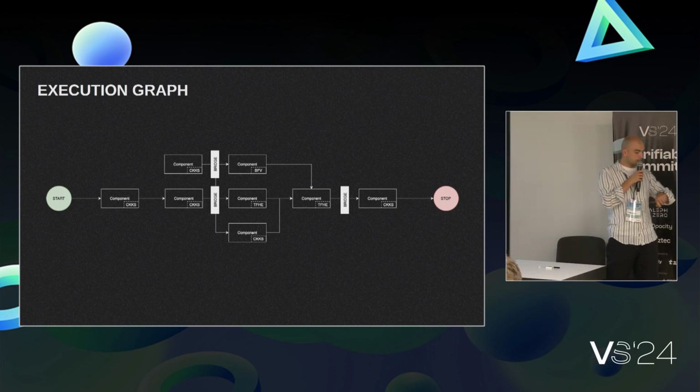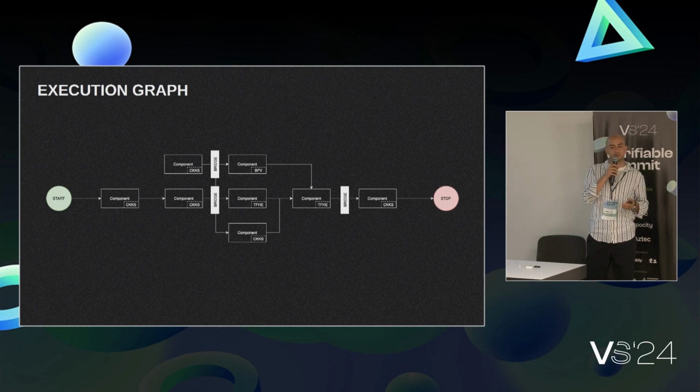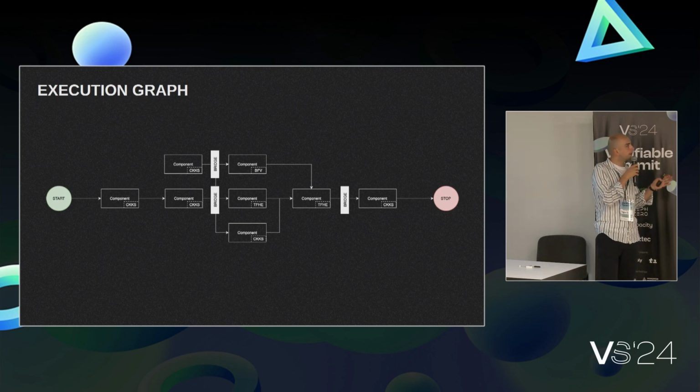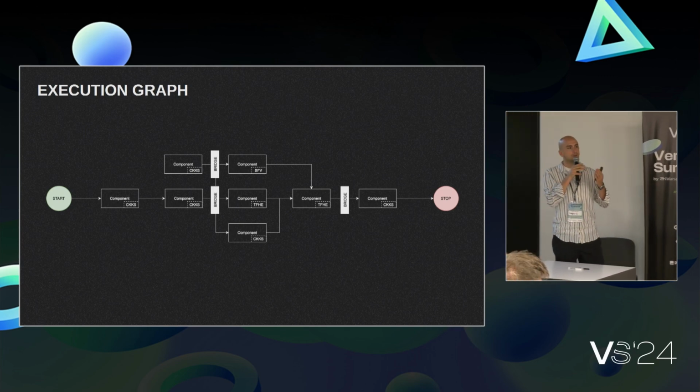About execution. As I mentioned, when you try to launch an application on our computer, as far as it's a component-based application, for each application on the orchestration layer we can create an execution graph, which consists of different kinds of blocks. It may be a component or it may be some bridge. A bridge is usually just a way we can connect different components.